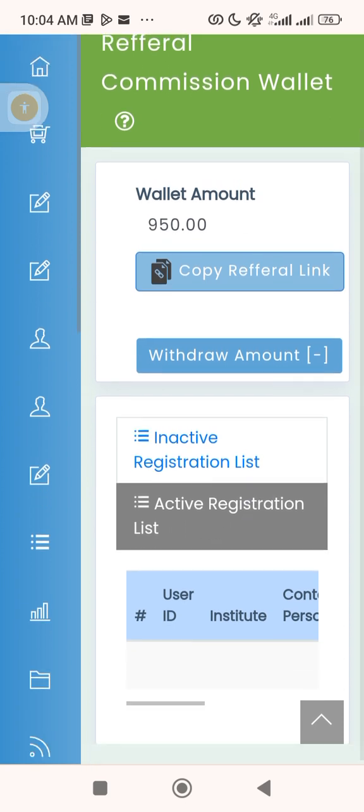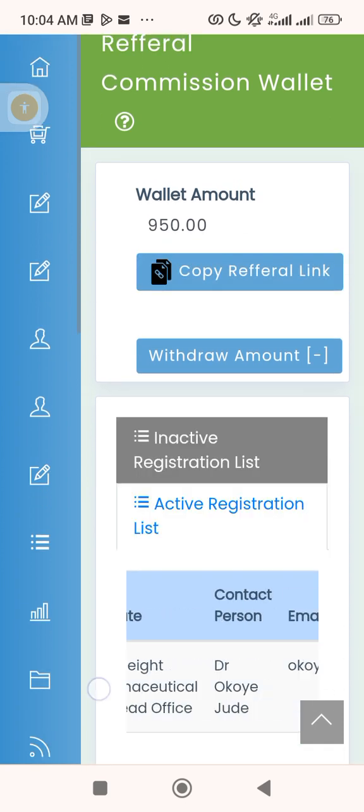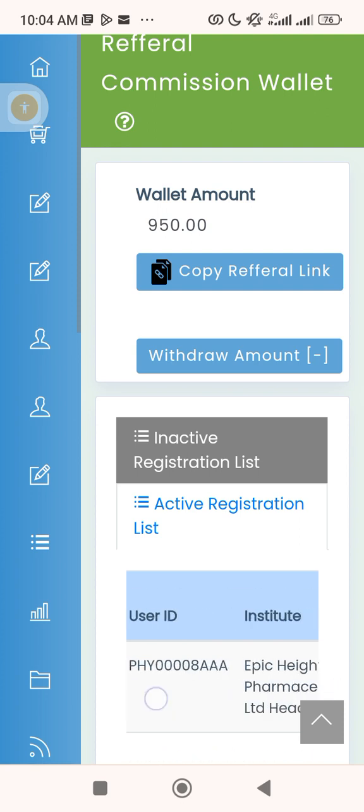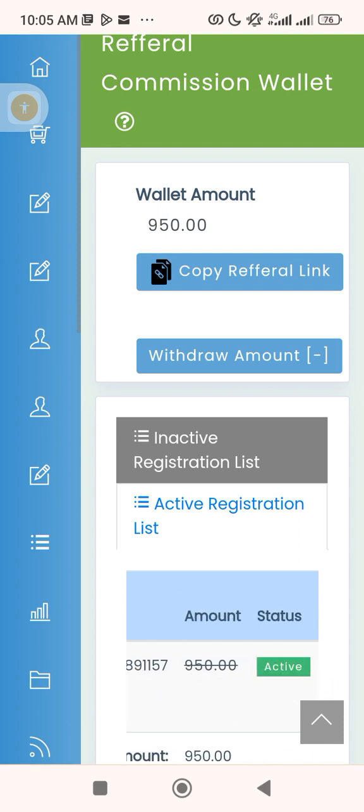The system is going to show you when they signed up, and once they activate, the system will credit you 10% of the amount paid for the activation. So you can see this person has activated, and this person earned 950 naira, which is 10% of the amount the person paid for this activation.